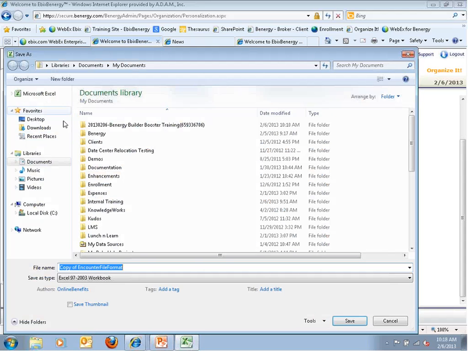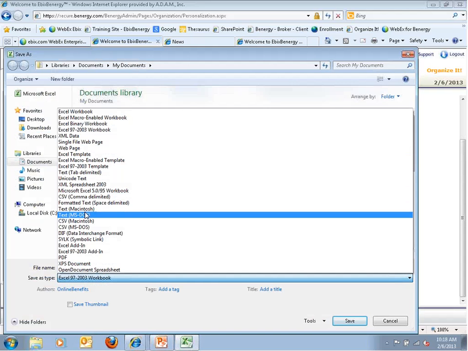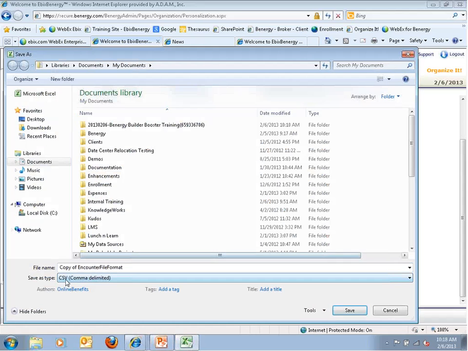And it's very easily done. Just select Save As, and you most certainly can change the name of the file if you'd like. But what you must do is change the type. So you would just come down here and look at all your different choices, and you would identify the CSV, comma delimited, which is right here. So it'd be the CSV, in parentheses, comma delimited, and then you would save it. And that's how easy it is to convert an Excel file to a CSV file.